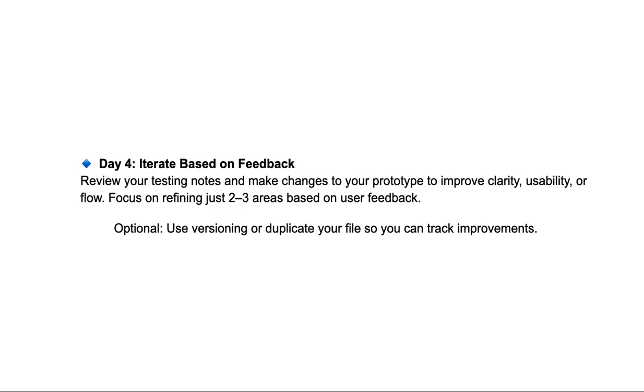So in this case, you can use versioning, or you can duplicate your file so that you can track improvements and also have an archive version that people can reference based on your findings. It will also help in your portfolio to have the old versions available, so you can show the progress of the versions and how things improve based on feedback.